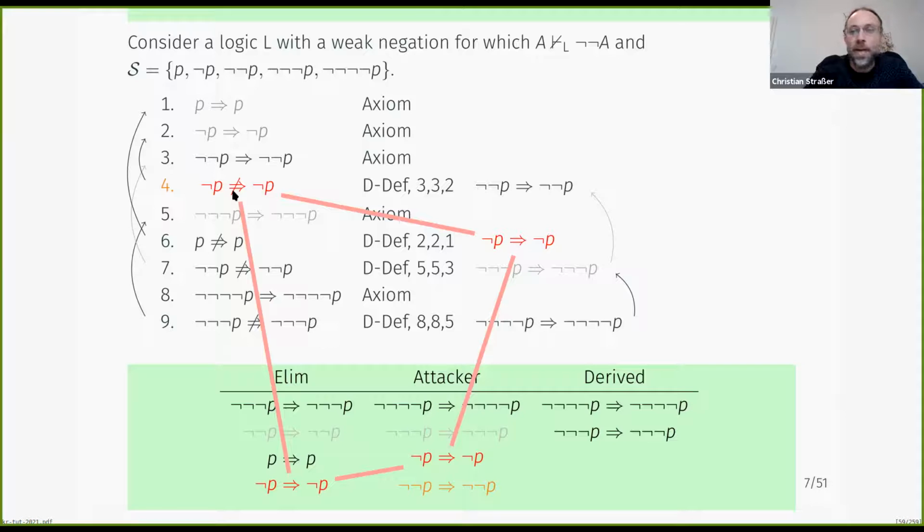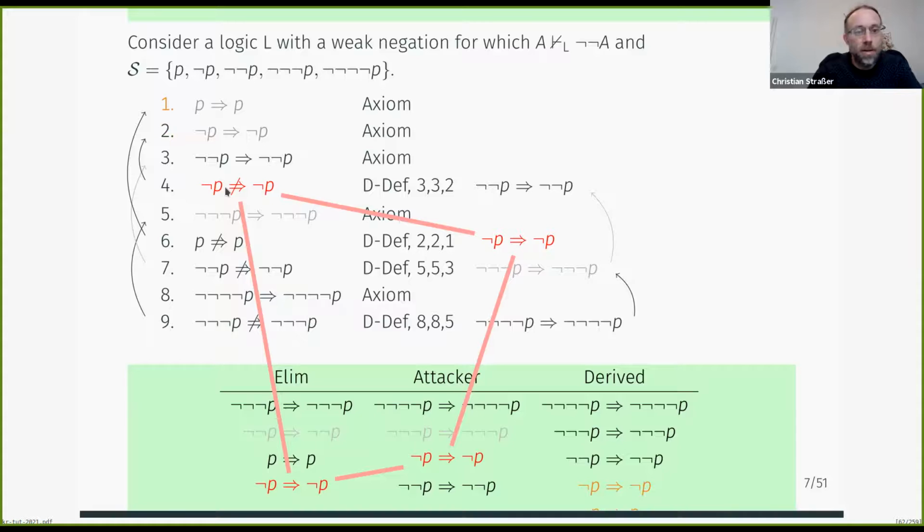So when we define derivations, we have to take care that we can build up proofs only in such a way that these kinds of scenarios are avoided. We call this a case of incoherence. So incoherence is if one and the same argument is eliminated and accepted, and an active attacker at the same time. So the question is now, how can we refine this definition of simple derivations in such a way that we can avoid such problems?